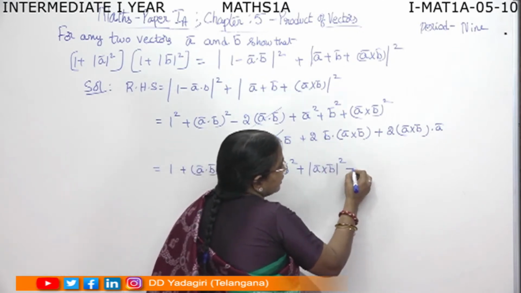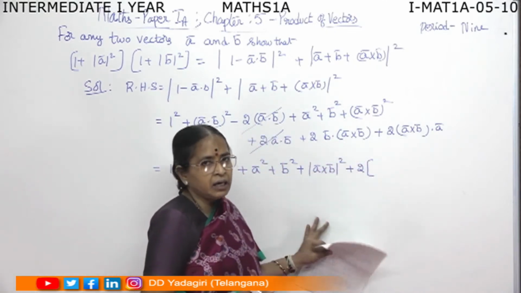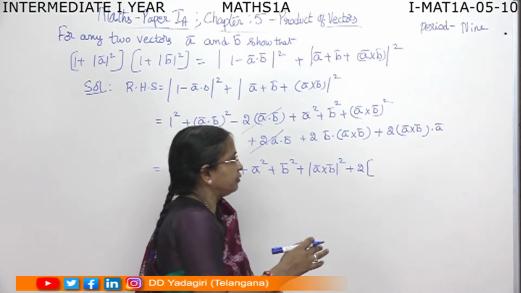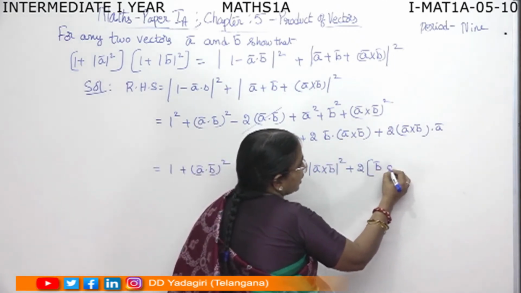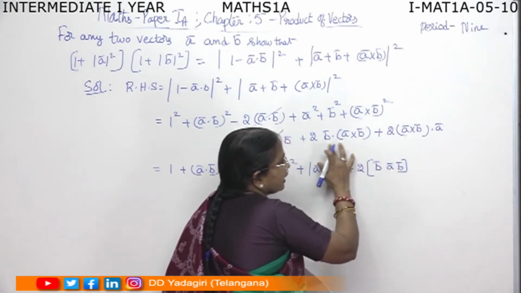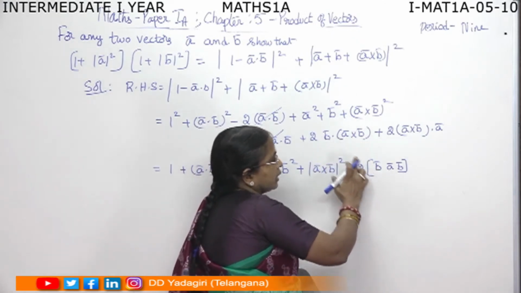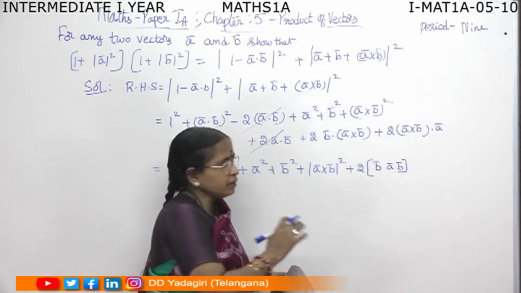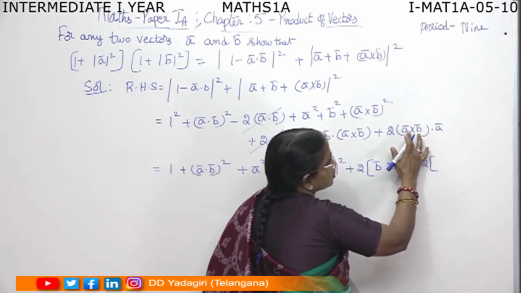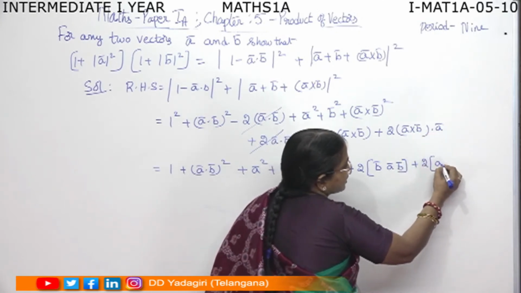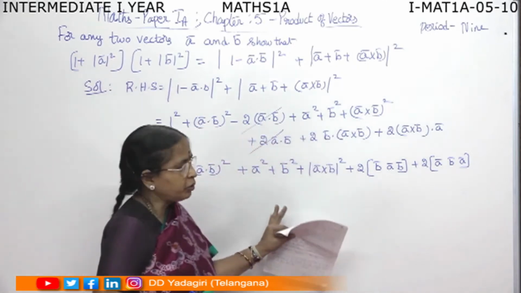And this is 2 into, you will learn about this in scalar triple product in the next topic that we'll discuss. So we'll write this as the box product B, A, B. It is the scalar triple product A dot B cross C. So this is the notation. For the time being, you just write like this, and A cross B dot A we will write as A, B, A. This is called the box product. You will learn about this in the next chapter.